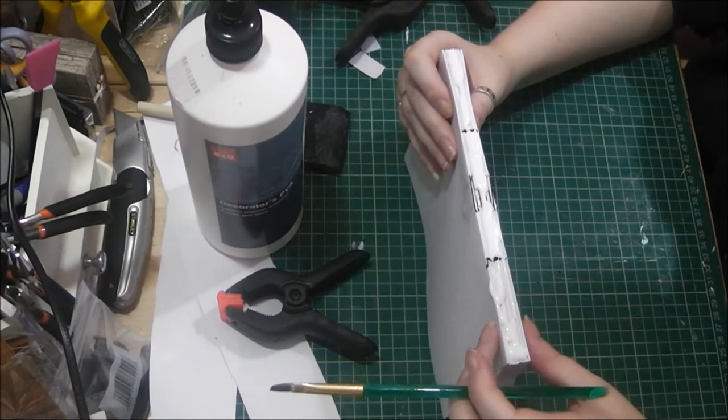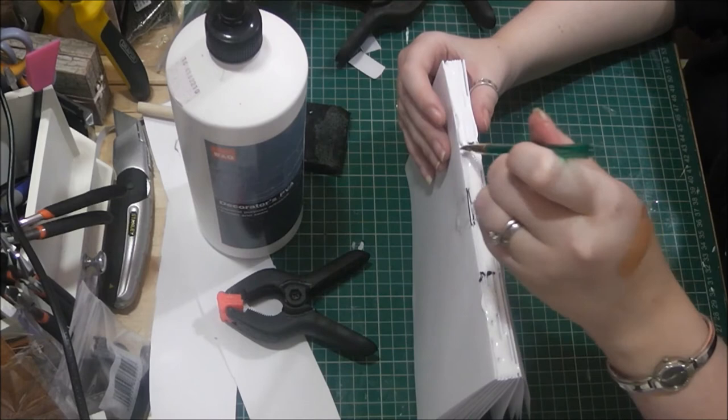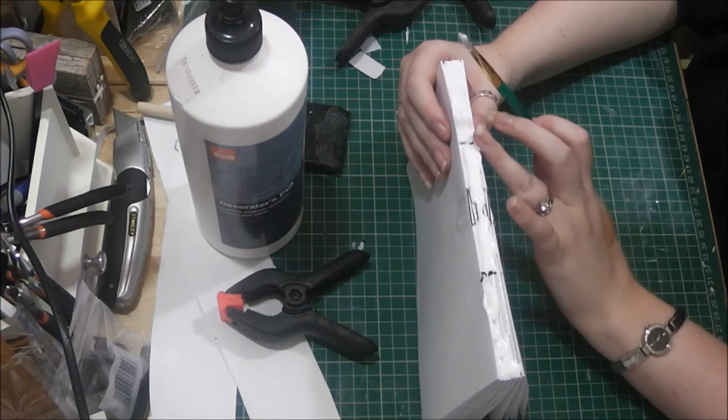Take your paintbrush, hold it not too tight, because you want to get a wee bit of glue down into each of the signatures. So at this stage we're not holding it too tight. Do your best not to get it down the side here. If you do, just mop it up a wee bit.